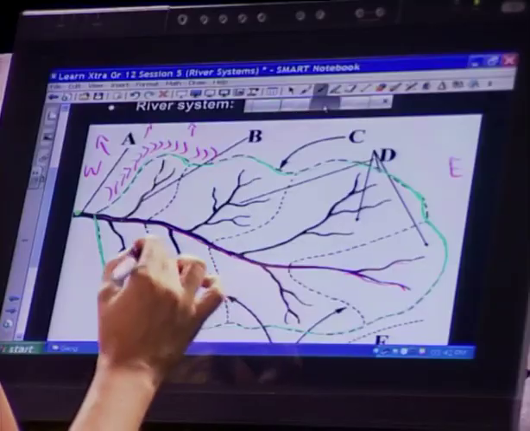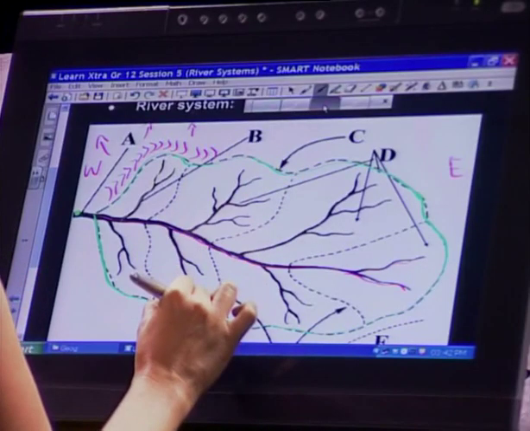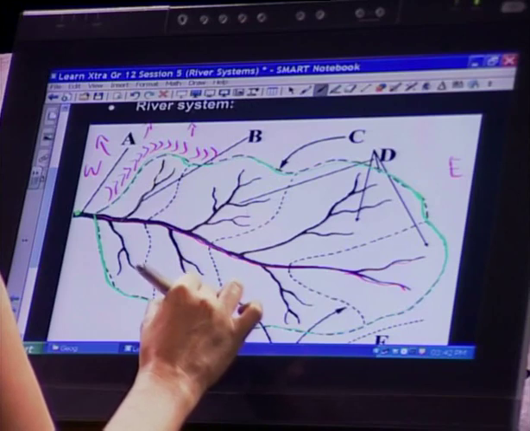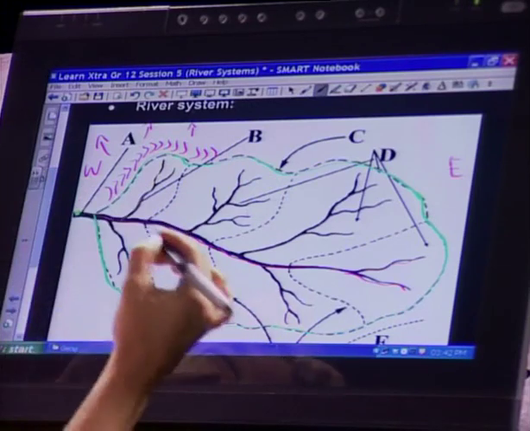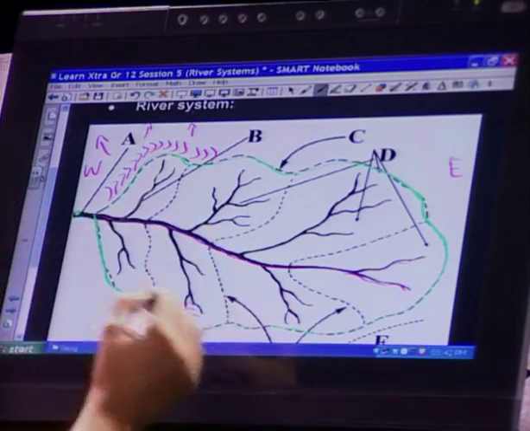Interfluves. Now, just like I said to you, a watershed was an area of high-lying land between different drainage basins. Our interfluves are high pieces of land that are found between our different tributaries. So for example, if we look at the diagram here, I would be able to draw a piece of high-lying land between these two tributaries at the bottom. That would divide the water between those two systems.